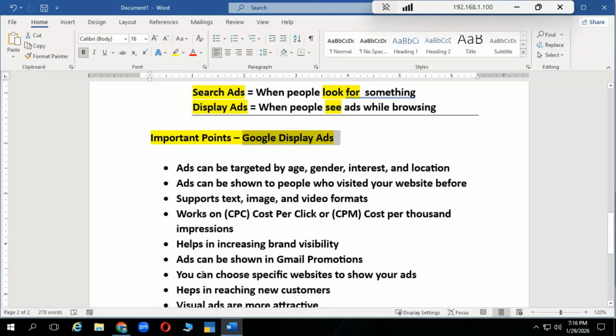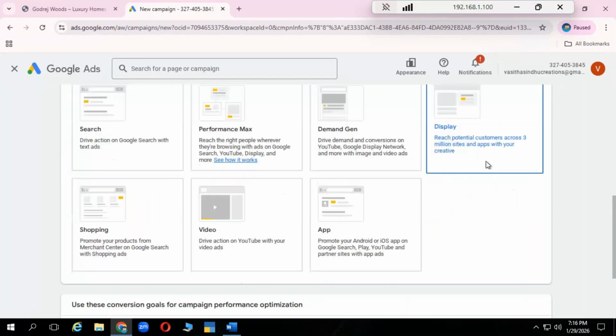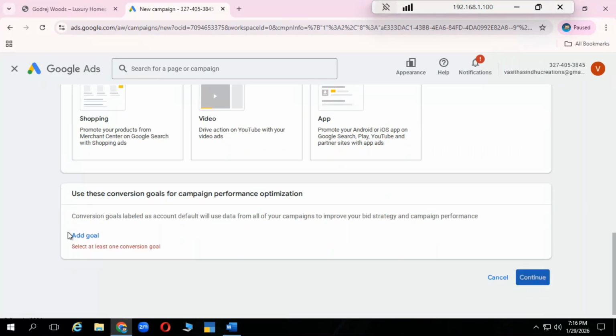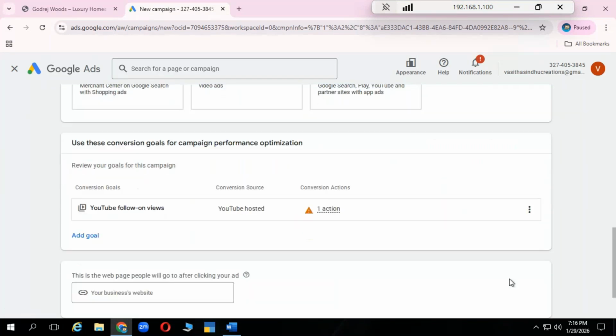So I have to select display ads, to reach customers across millions of sites or apps with creativity. Once we click on this, it shows you the conversion goals for the campaign. Now we have to click either on engagements or YouTube. Again, I click on the next option.